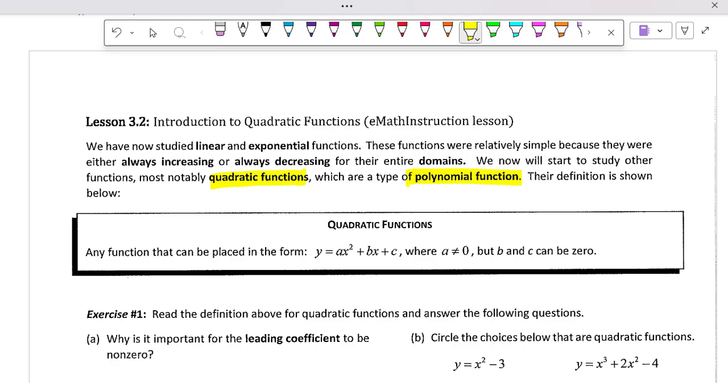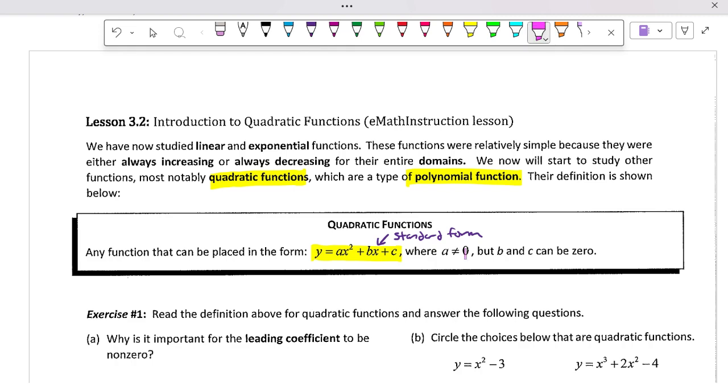All right. Now, typically the standard form of a quadratic function is this right here. So get very familiar with that. You will be using it a lot. So this is the standard form of a quadratic function. Now, why am I calling it the standard form? Because later on in this unit we'll be learning 2 other forms. But just know that this is the standard form. It's in order from the highest degree to the lowest degree.